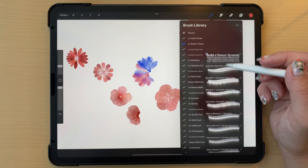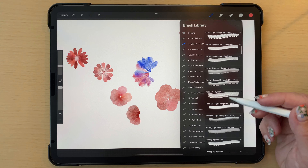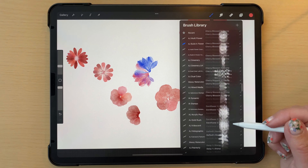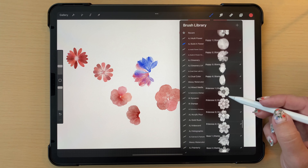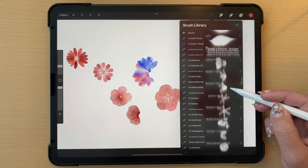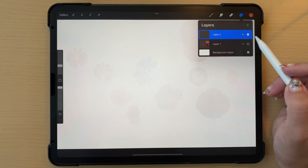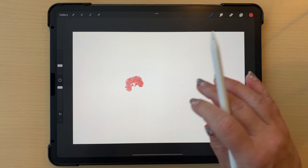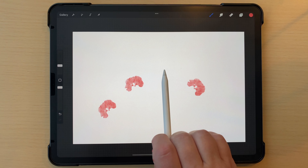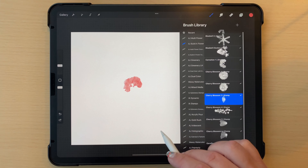That's the dynamic build-a-flower blossoms. Another option before adding leaves and stems is stamps. I've included stamps in the same build-a-flower folder but at the end rather than the beginning, so you don't have to scroll past them every time you need stems and leaves. With stamps you have more control - you can control the color very precisely, just tap to place, and control the direction of the stamp by the pointing of your Apple Pencil.